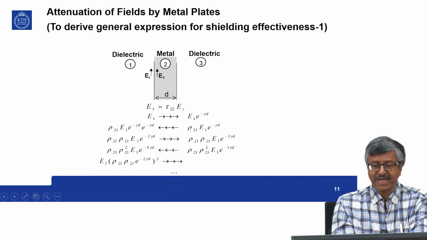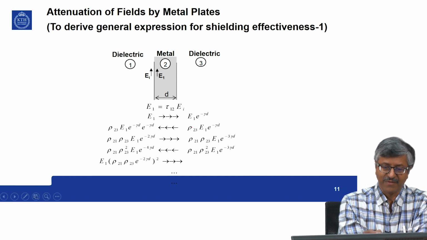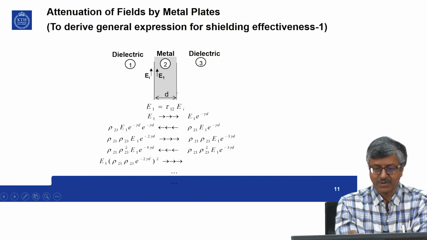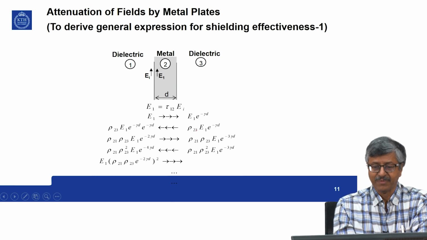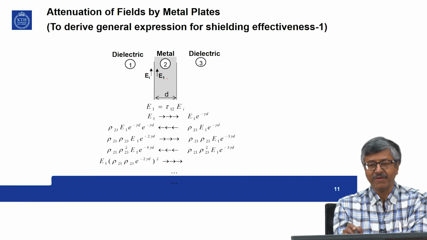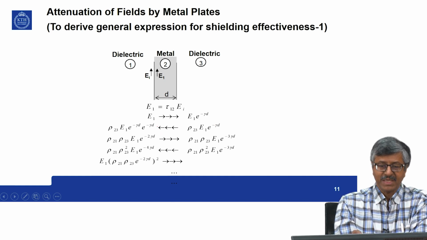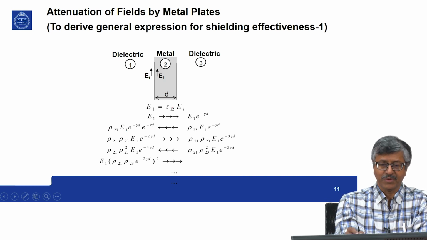Let us look at what is getting reflected. Forget about what is going inside for now, that we will deal with in the end. Just look at what is getting reflected from the left side of the right boundary. So, rho 23 is the reflection coefficient when a wave is moving from medium 2 to 3, times E1 e to the power minus gamma d. Now, it is getting propagated. By the time it reaches over here, this has to be multiplied by e to the power minus gamma d, because you have attenuation here.